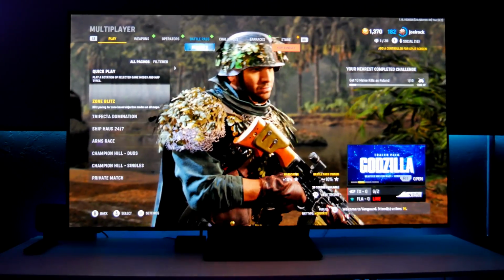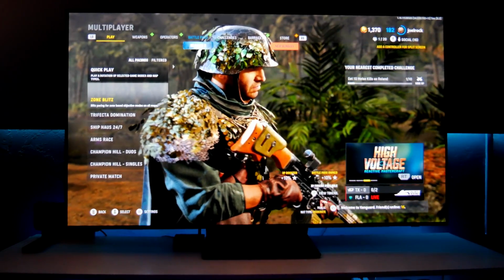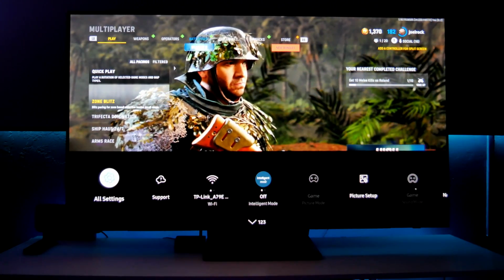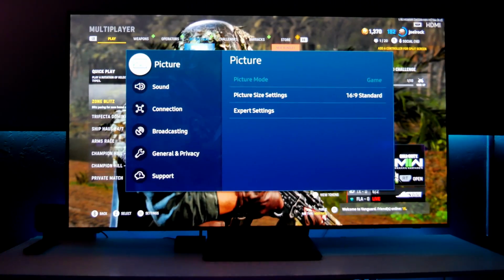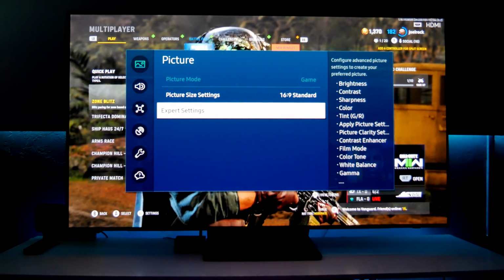Okay, so now for SDR, things are almost identical, but there are some things that do change. So let's go into the settings real quick. Let's jump into the settings. And I'm also using game mode for obvious reasons. I'm playing a game, you want the lowest input lag, use game mode.